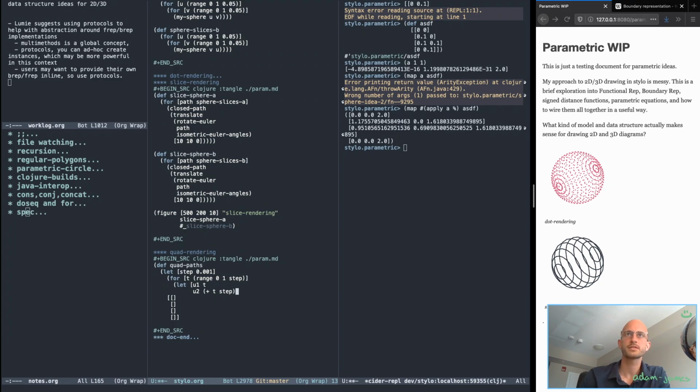Let's just see what this looks like, so at least I have something to work with beyond that. V1 will also be T, V2 plus T step. Then this is always U1, V1. Wait, is that even correct? U1, V1, yeah. U2, V1, going this way, then U2, V2, and then U1, V2. Okay, so that would be a single quad path.